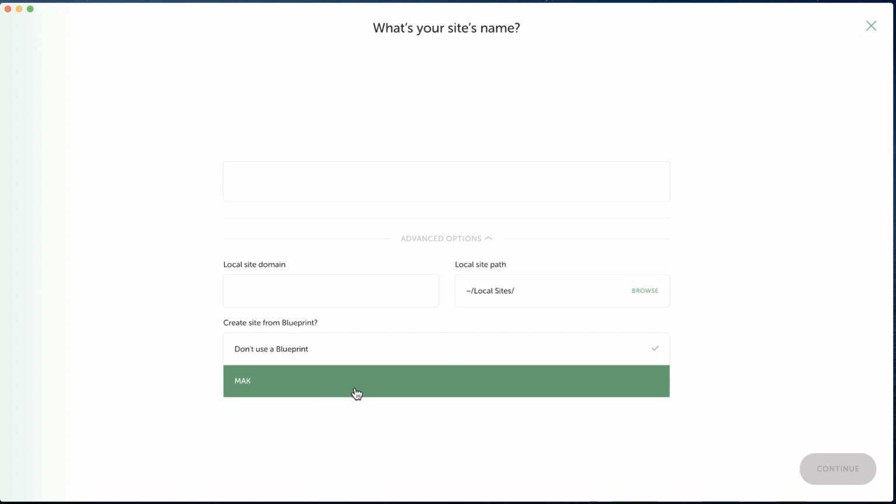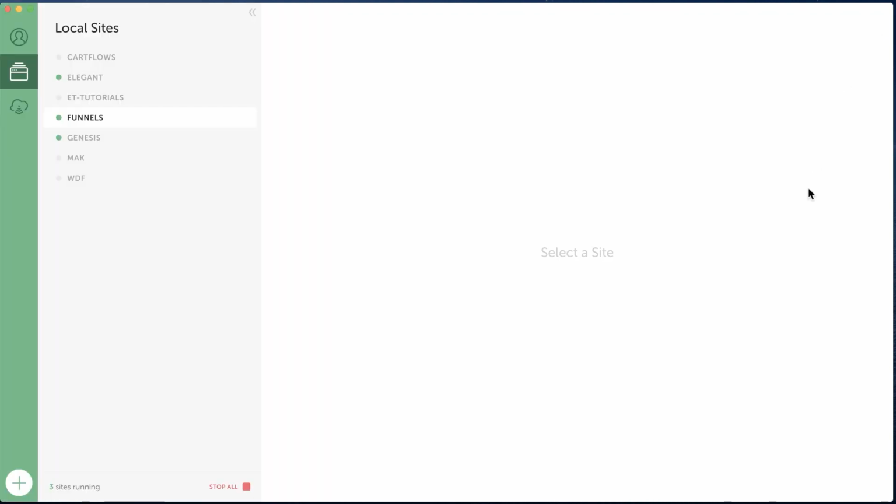If I click on this drop down, I've already created a website which has all the plugins that I need, and the blueprint is called Mac. So it has my Divi theme, it has my SEO plugins, it has all the plugins that I need for me to design my website. So this is the first step. Create a Local by Flywheel account, download the software onto your local machine, and this is where you're going to be building your site. So even if it's your client's website, build them on your local machine and then export them later to the hosting company. So that's step one. Now let's talk about step number two.